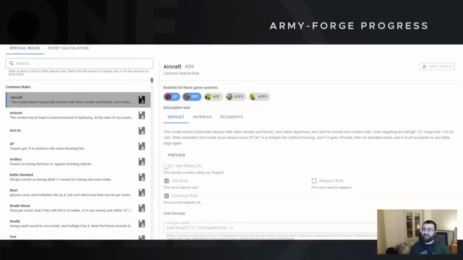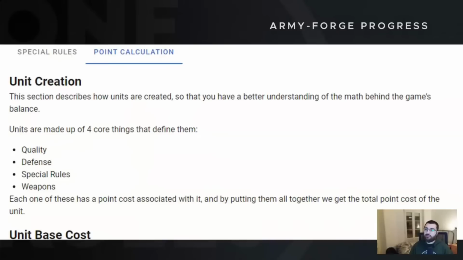Enjoy it. And on top of that, you're going to have a second tab where, here I cropped it, so I'm not revealing the point calculator to the world, but yes, we're going to have a nice page that explains how units are calculated, how special rules are calculated, or weapons and stuff like that. And then we want to expand it. Ideally, we want to give you a more sophisticated spell builder and stuff like that. Basically, everything that was in the PDF, you're going to have it here, just a little bit differently.